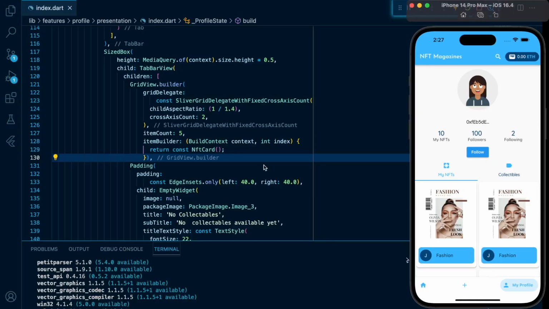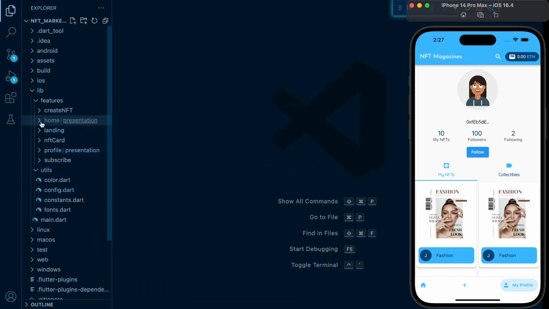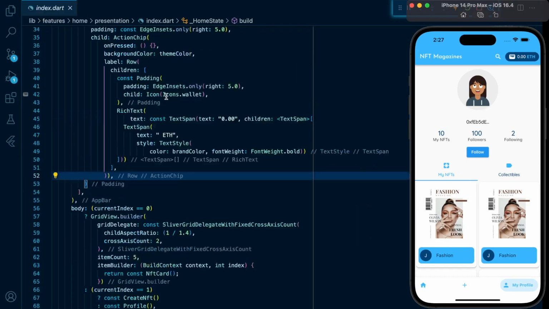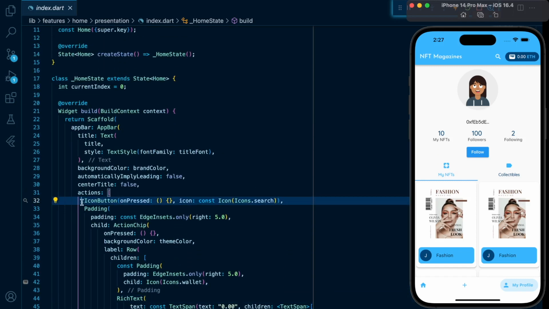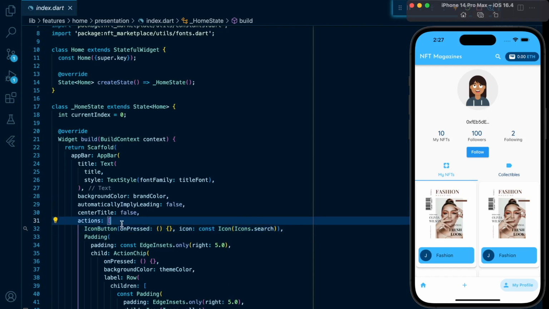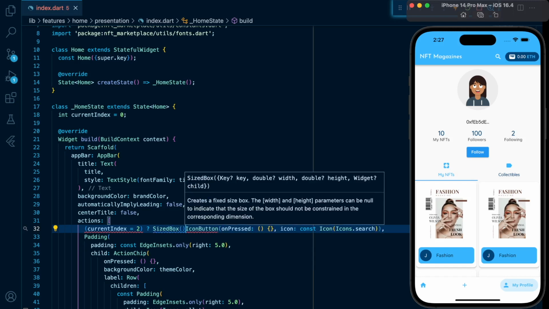Alright, now let's focus on the search functionality. We added a search button on the home screen at the app bar. So it's currently displaying whenever you go to the home screen, the create NFT and my profile at the top. But what we want to do is first make sure that it's only being displayed on the first tab, which is the home screen where we are seeing the list of NFT magazines.